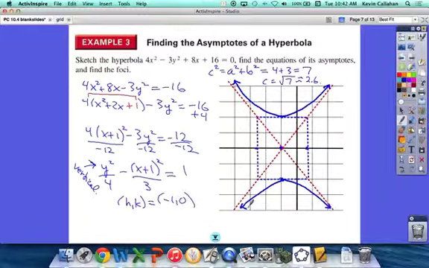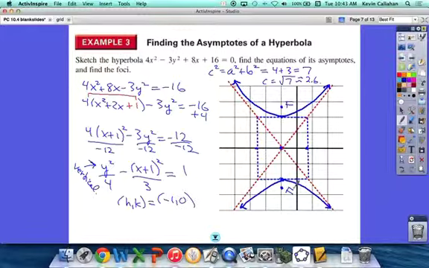Okay, we still need to put the foci in there, and we need to come up with the equations for the asymptotes. So we know that the foci are up and down about 2.6. So this would be there and there. And if I did the coordinates, it'd be -1 plus or minus the square root of 7.